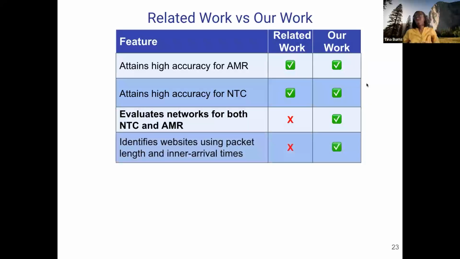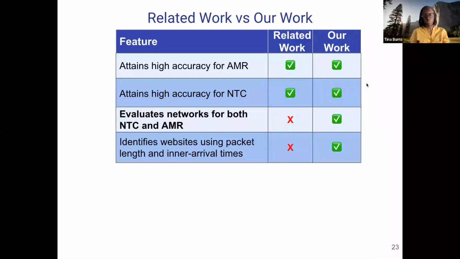In addition to that, I'm identifying websites using only the packet timing and the interval time and length information. Now, this is very important because typically a lot of research on network traffic classification has more features, right? They're looking at the payload, the header information, timing, and a bunch of other features. And some of that information may not be available. If you want to look at the data payload, but the data is hidden or encrypted, then you're not going to be able to use it as a feature space.